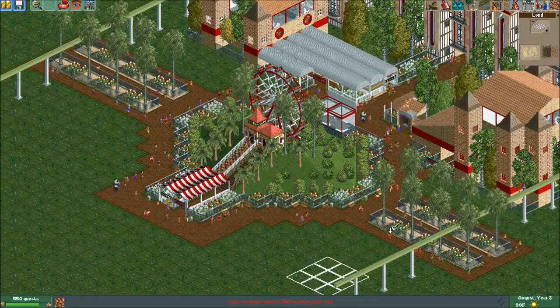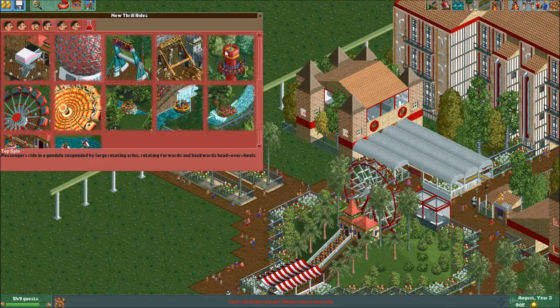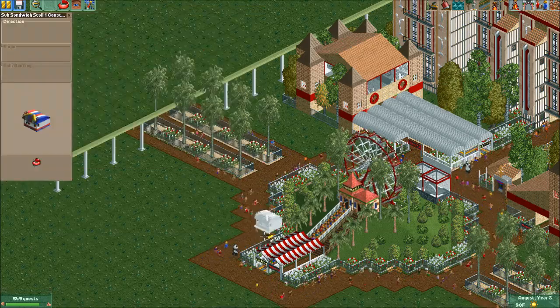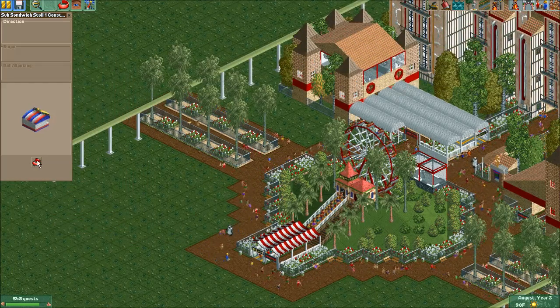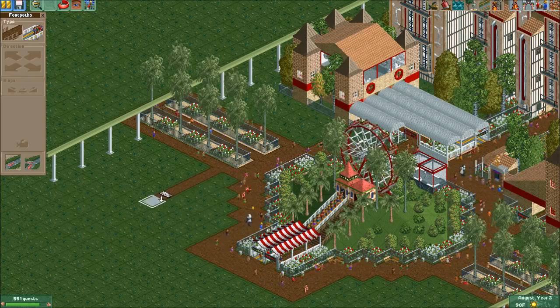Guests are hungry and can't find anywhere to buy food. Okay, well, quit your complaining. I'll make you some food stalls. Don't even worry about it. It's fine. There's only one food stall in my whole park. That's probably why. I love it because I have unlimited money and I still haven't made any food stalls at all. Okay, let's do this. Let's make a path in this direction that does like this.